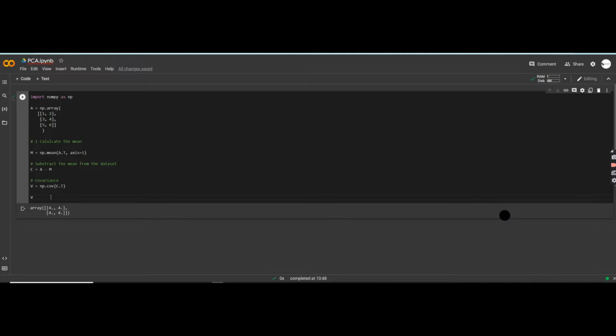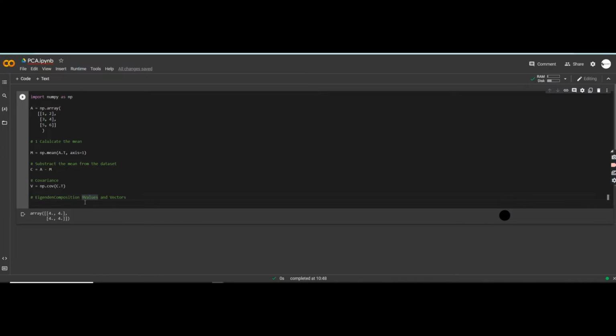Then the next step that we're going to do is to calculate the eigenvectors, the eigendecomposition, I think, which is going to give us the values and the vectors. So the values are going to help us to rank the vectors. So we can have values, we can have vectors. They're all going to come from a linear algebra function. I think it's going to be np.linalg.eig. Then we're just going to pass in the v, I think.